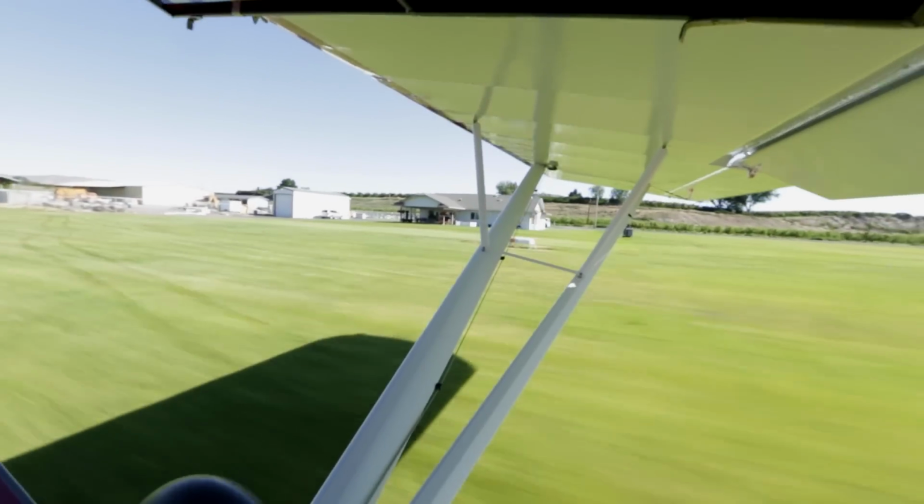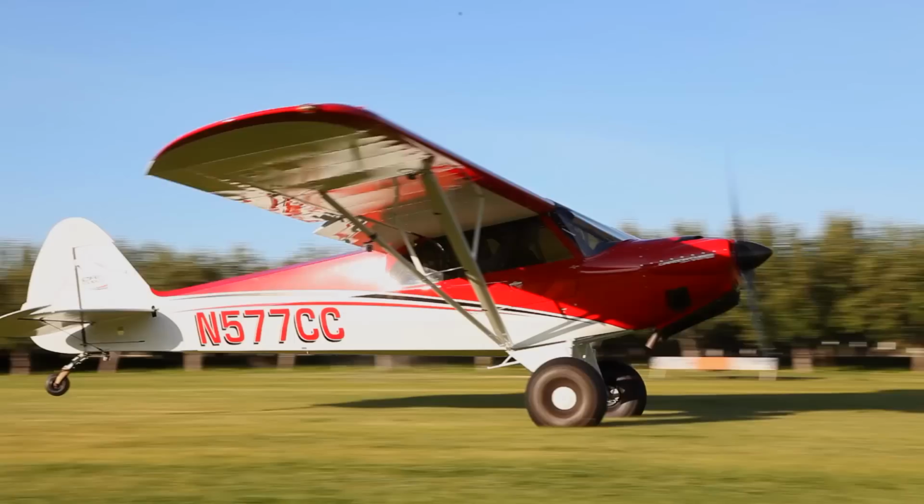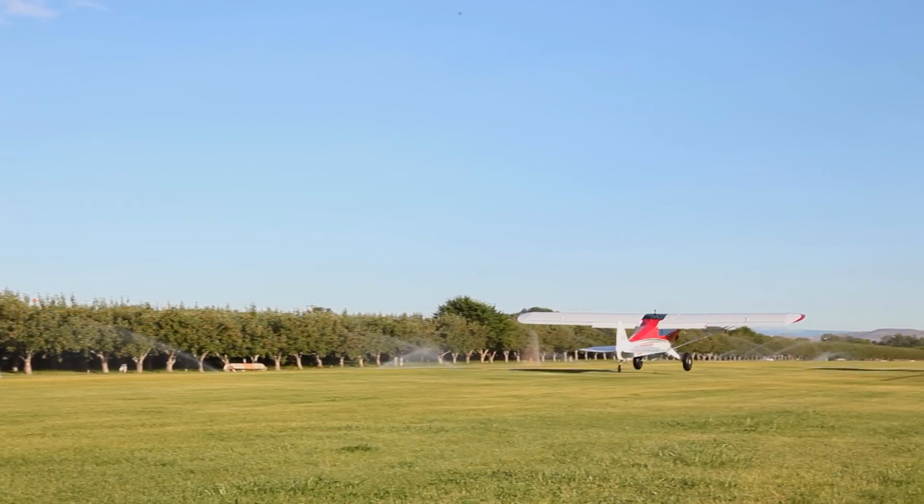In the Carbon Cub, that technique works quite well, but it happens a bit faster than most people realize. I found that a 1001, 1002 is about all it takes. So on a demo flight, it'll be full power, tail up, 1001, 1002, and that airplane's flying.